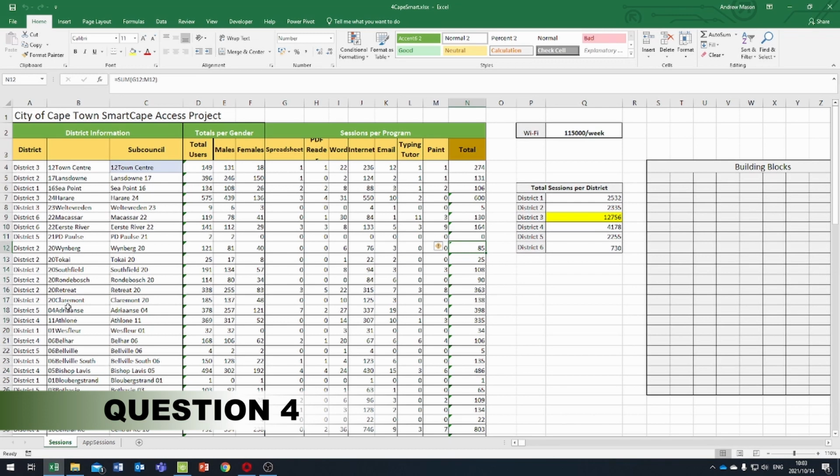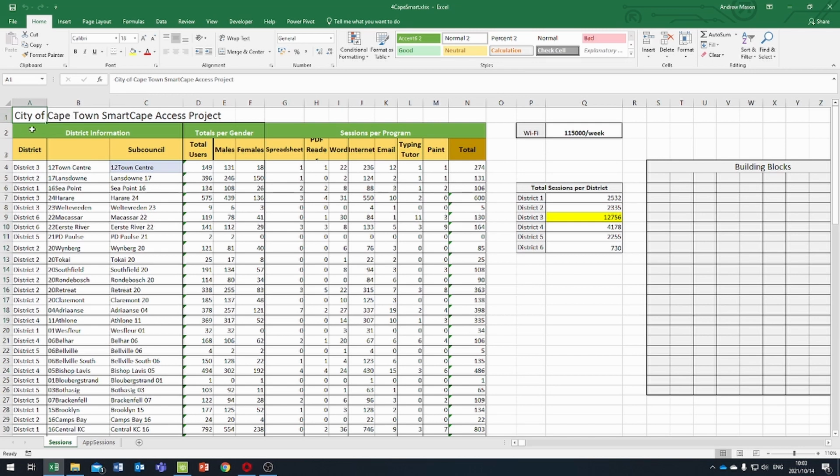The first question, 4.1, is a simple formatting question. They say you need to utilize a spreadsheet feature to display the main heading across columns A1 to N1. Currently, the heading is only in cell A1. I want to stretch it across through to N1, so I click and drag across to select that entire cell range. Then I'll go to the ribbon, Home menu, to merge and center, and stretch that across columns A through to N. That's question 4.1 for 1 mark.